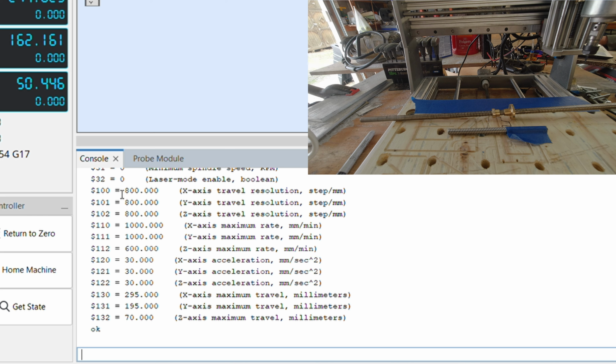Number 100 is the X, number 101 is the Y, as you can see, and number 102 is the Z axis travel. That's resolutions or steps per millimeter of travel. So what we're going to be working on is the X axis. My other two axes are in pretty good shape. They're pretty close. But I'm going to use his formula and his method for calculating what I need to calibrate this to so that I actually get the desired travel from the desired setting. So the first thing I'm going to do is home the machine.